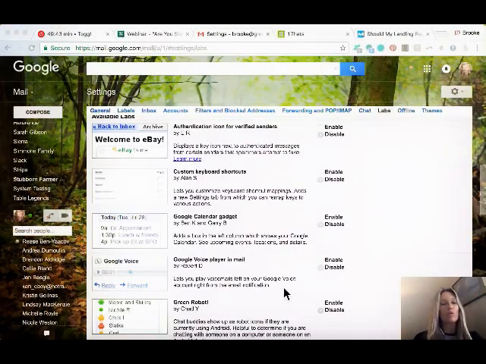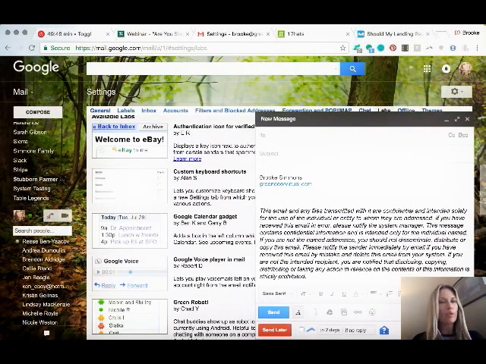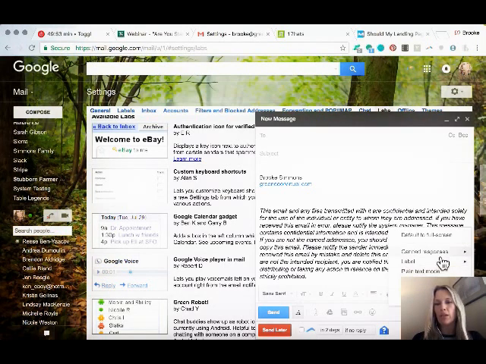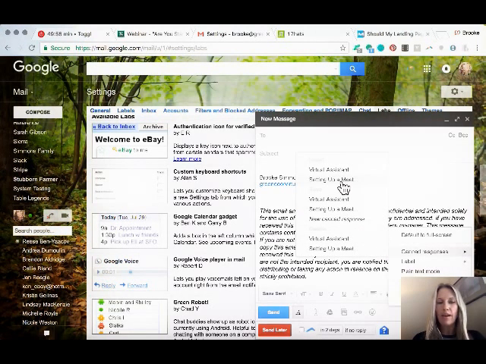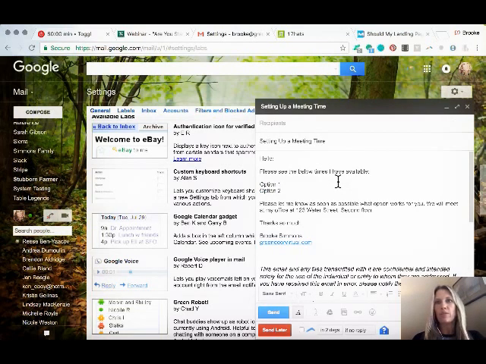Now, to actually use your canned response, you're going to go to Compose, just like you would compose any other email. And in this little drop-down arrow at the bottom, you're going to go to Canned Responses and then bring up your setting up a meeting, whatever it might be. And then you can populate it however you need to, add extra stuff, put the person's name and email address in there and go ahead and send just like you would any other email.